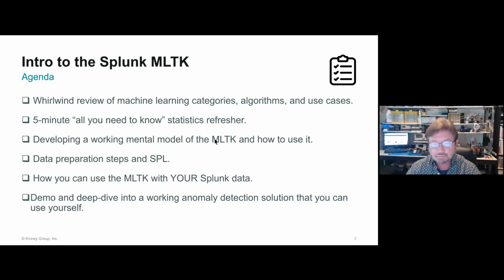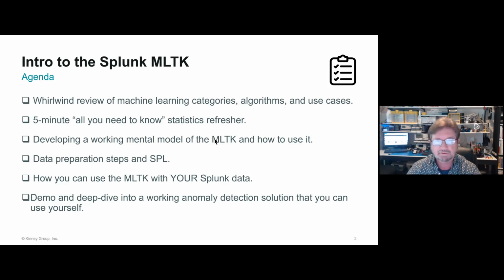I'm going to assume that, like me, when you first opened up the Splunk Machine Learning Toolkit, the MLTK, and took a look around, you didn't find it as intuitive or easy to work with as you might have hoped. And you poked around a little bit and thought, okay, and kind of closed it down and went on with your day. You've probably heard, machine learning and AI, it's the thing these days.